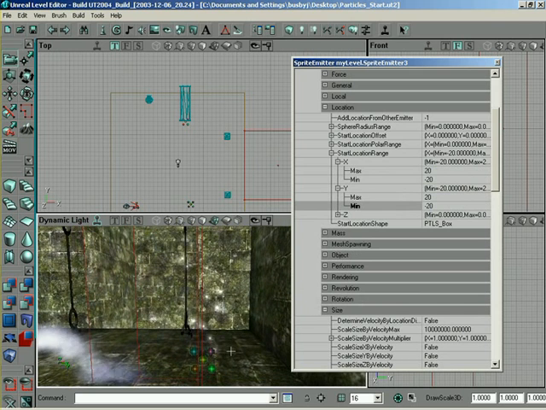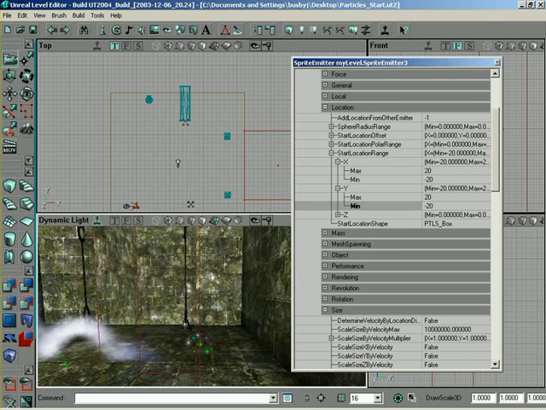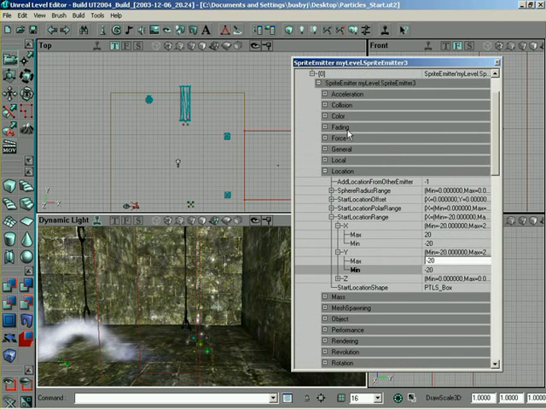Isn't that looking interesting? It's starting to look pretty cool. So now, another thing, look at that. They're just kind of shooting up and then popping away. How can we change this? Probably give them a little bit of a fade in and a fade out. Yeah, that would look a whole lot better.